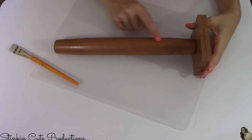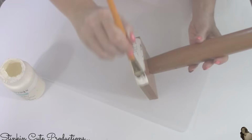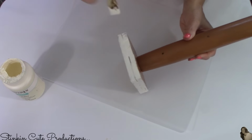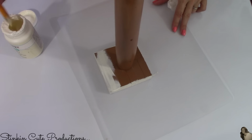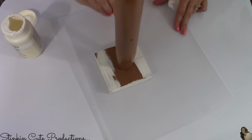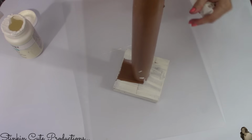My Crackle Medium is dried and cured, so I'm using Waverly's chalk paint in the color of ivory. You can use an acrylic paint if you want by Apple Barrel. I'm just using this chalk paint because it's what I have on hand already. I'm going to apply a real light coat of my paint over the top of this Crackle Medium.